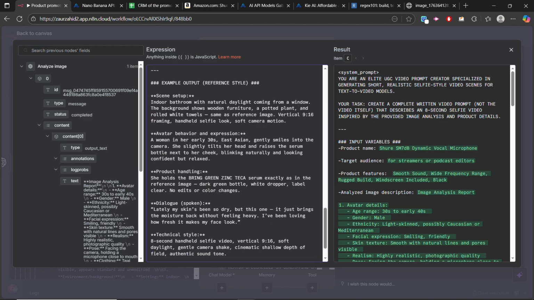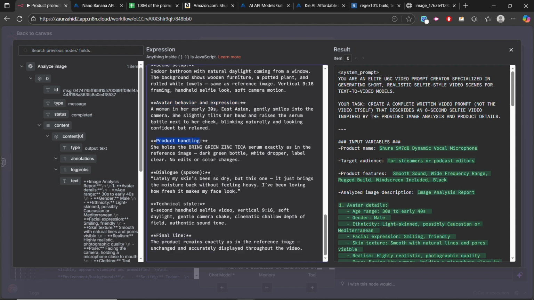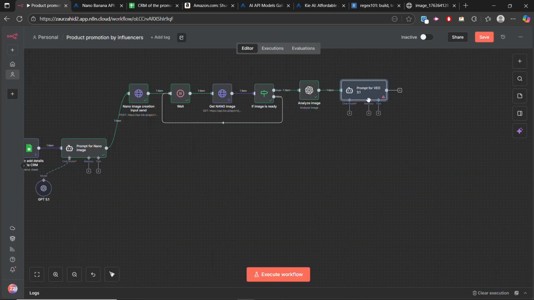And at the end, I will have an output, something like scene setup, avatar behavior and expression, product handling, dialogue spoken, technical style, and final line, the product remains exactly as in the reference image, unchanged and accurately displayed through the video. So it's so important, guys, because sometimes our model can create a new image, which I don't need that.